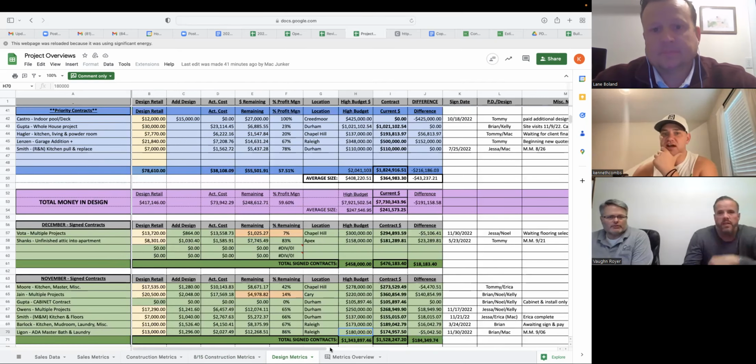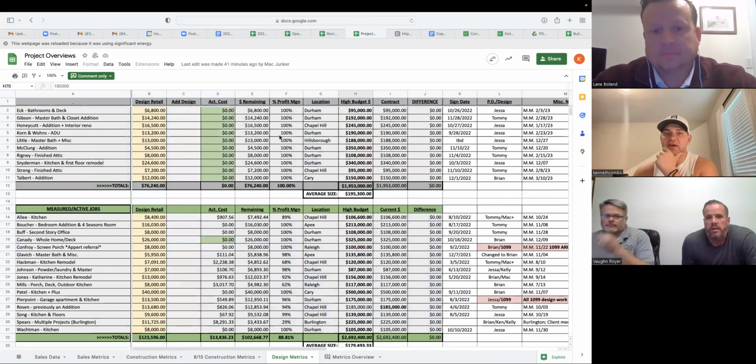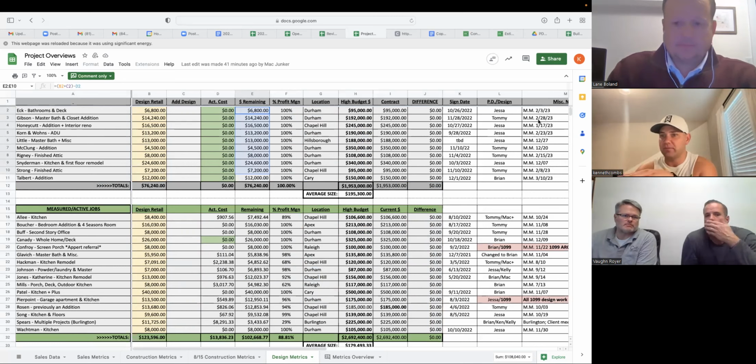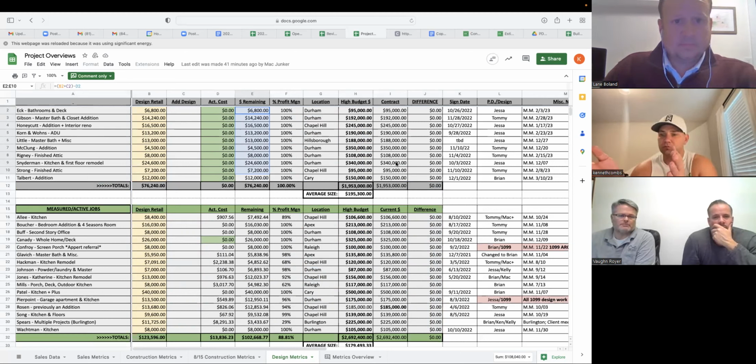Yeah, this is just design. So if you're looking at it, the most recent jobs that have signed are at the top. They've given us 10% to hold their spot, but they have not been measured yet. You can see their measure meetings are in January, February. So we get 10% of their design fee, and then at the first measure meeting, they pay the other 90%. And then we do the measure meeting that week.